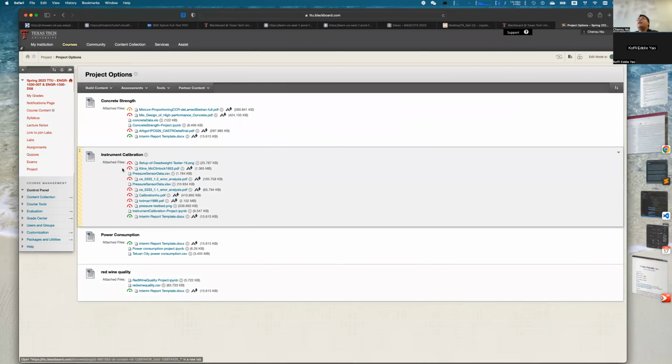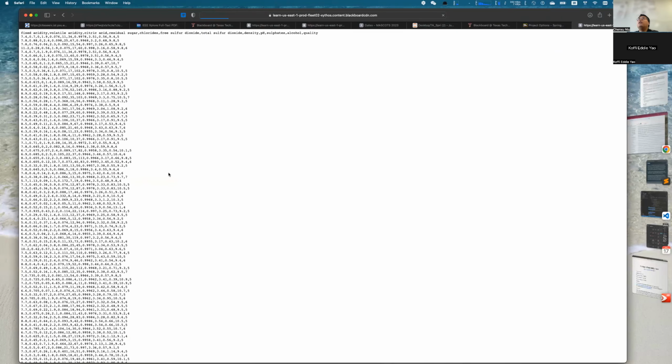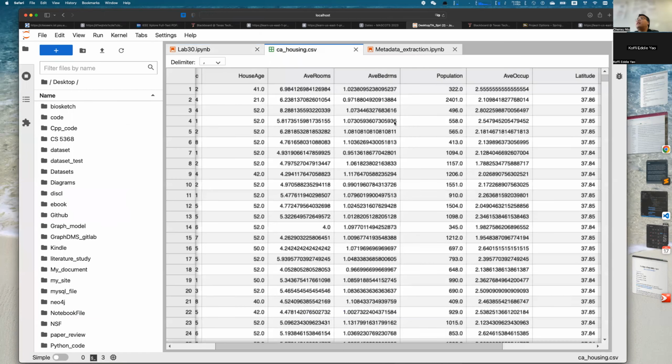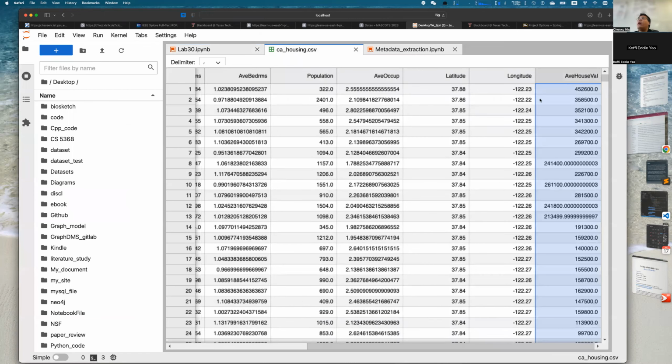So for instance here, it's a CSV file, right? The last one, the quality, is something you want to predict. It's just like the average house value in this class. The average house value is something we want to predict.